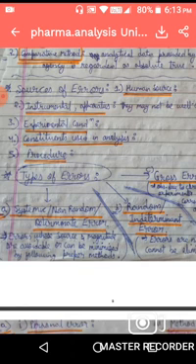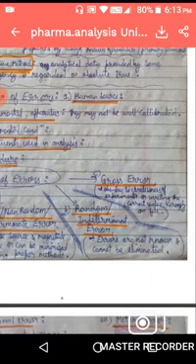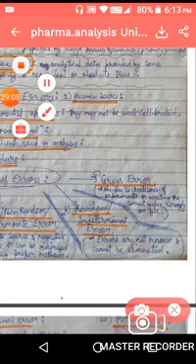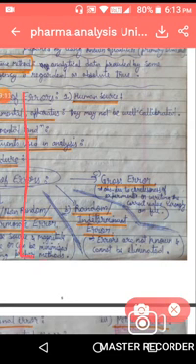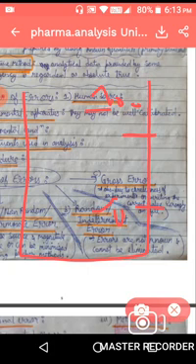Second is instrumental and apparatus error, as they may not be well calibrated. What is the meaning of calibration? Let's see. Suppose this is a beaker, and 100 ml is here, 50 ml is here. But due to some reason a printing mistake occurs, and it marks 100 over here and 50 over here, or vice versa, upper or lower. Not in the correct position, right?